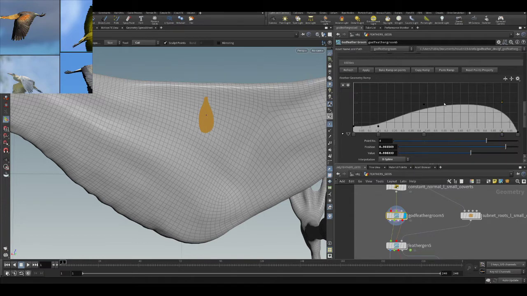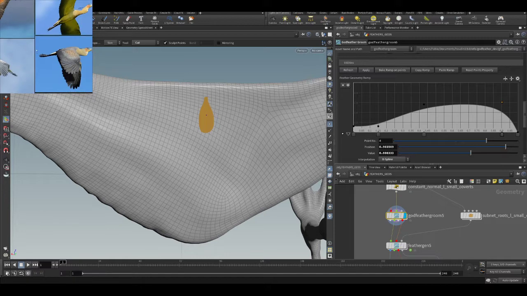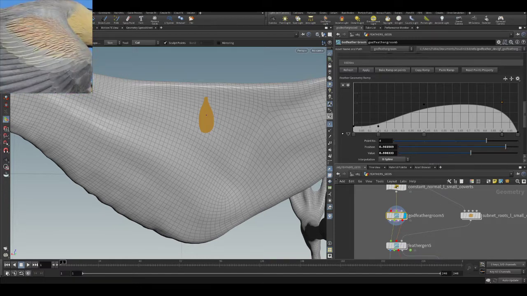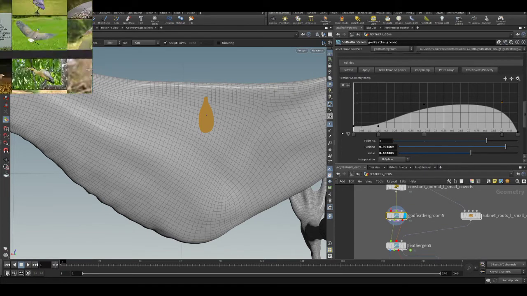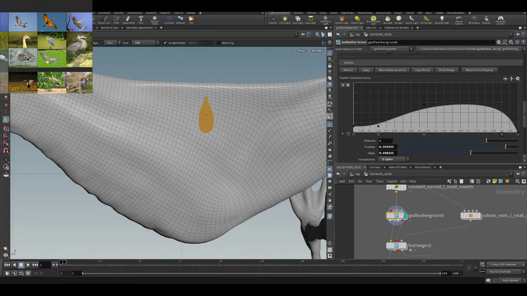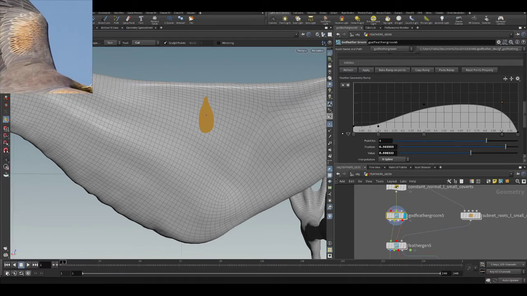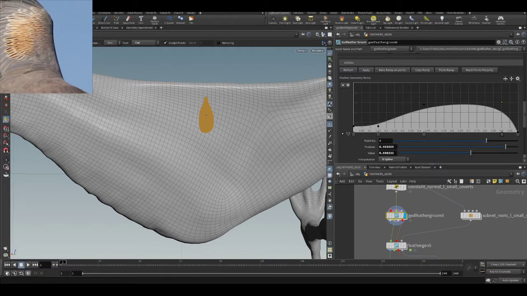Well, in the case of our bird, actually no, because our bird has completely different shapes for the coverts. They are quite pointy. These are the coverts of this bird. Of course, it's not really clear from here because there is also the color pattern, but let's try to find a good resolution. Yeah, these are the shapes for this heron.